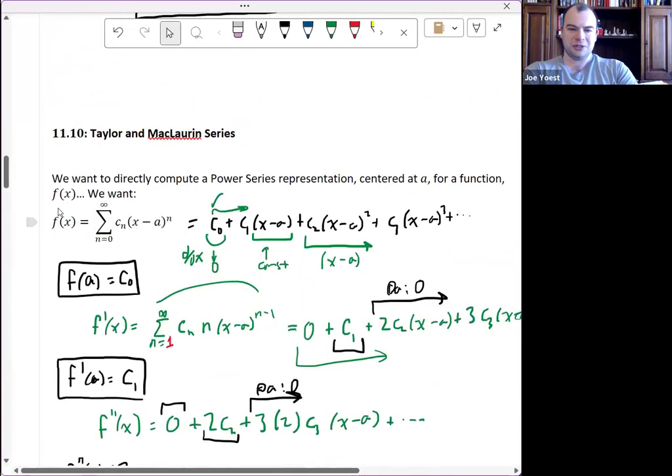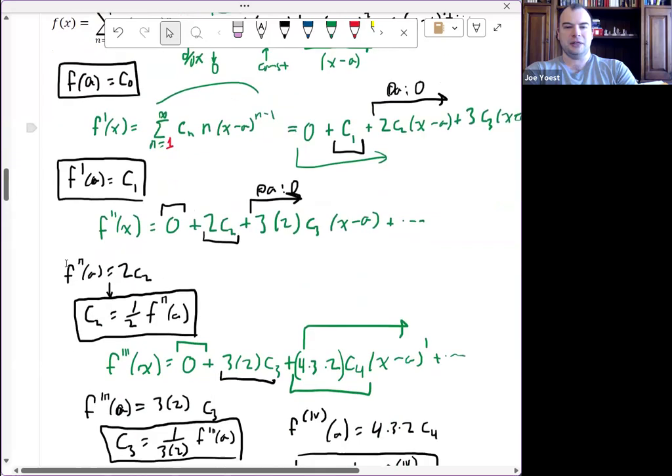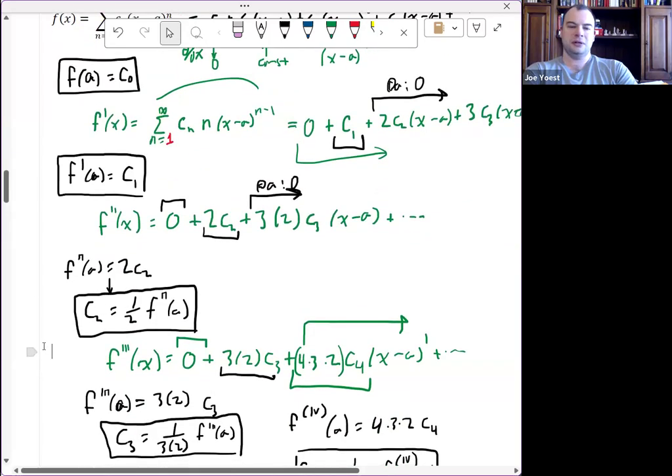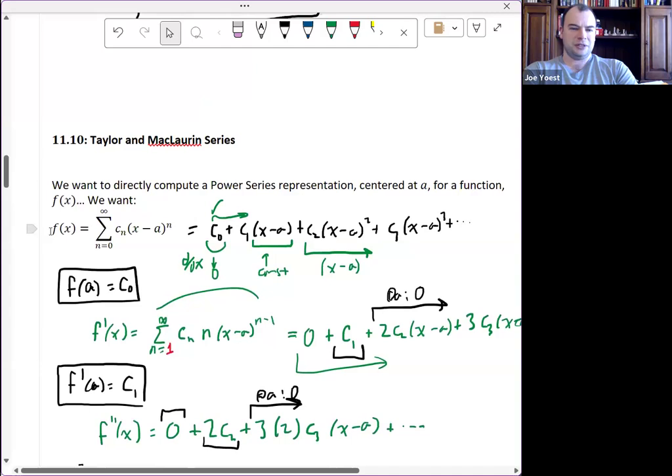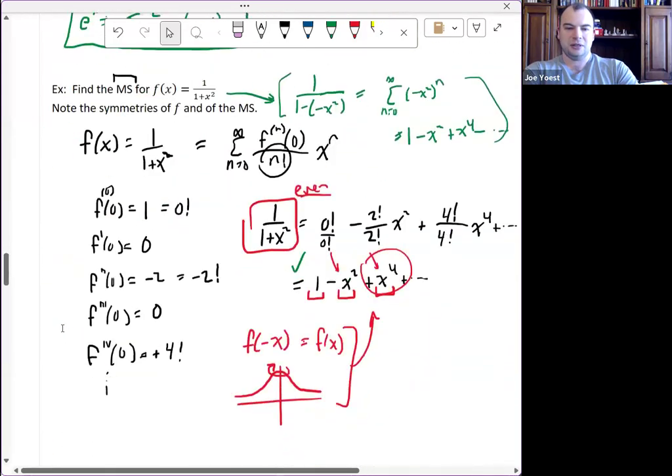Or we maybe said something along the lines of, what do we prove formally up here? We maybe proved something like, if our function can be written as a power series like this, then this is what the coefficients need to be. But if I just take an arbitrary function and write it out, is that a valid way to write that function? If I can write the function as a power series, it's got to be that way. But who's to say that that function should be able to be written as a power series in the first place?